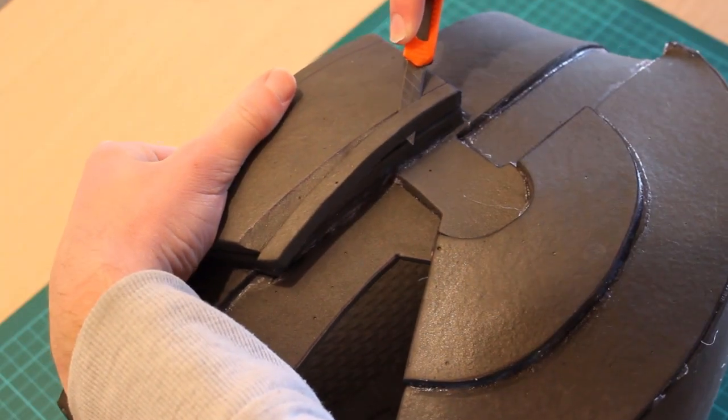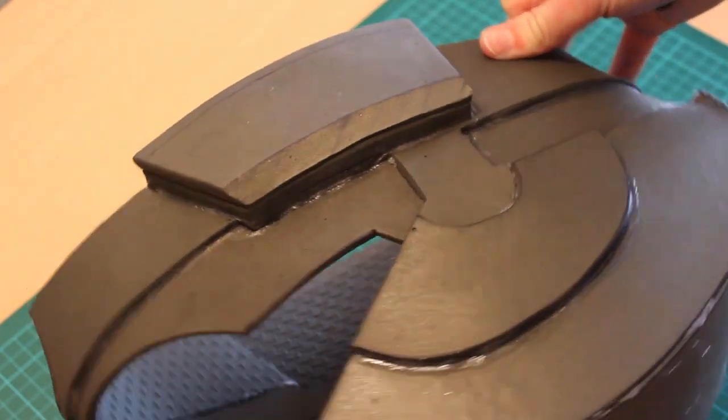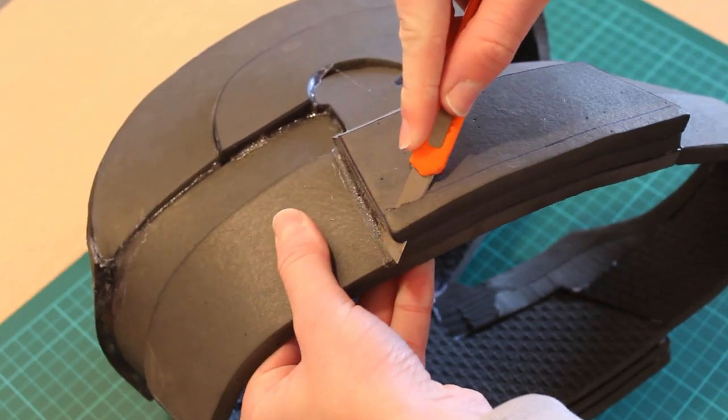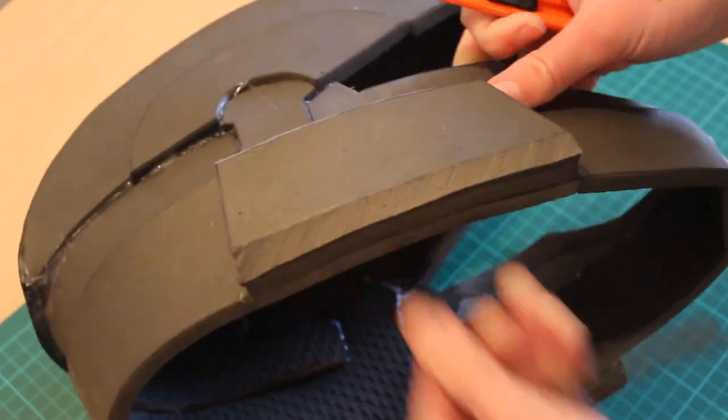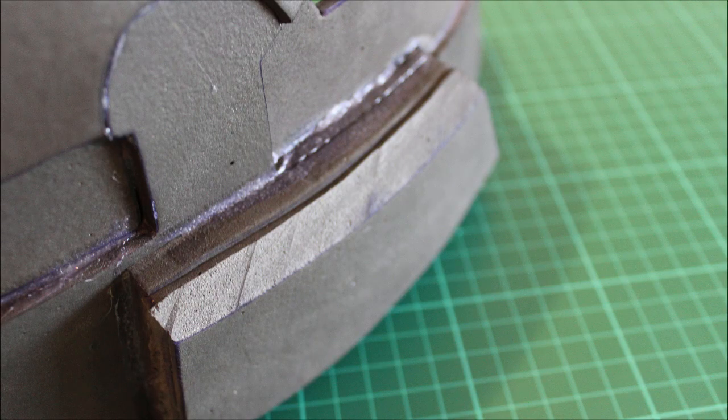And you're going to cut straight through and give it this nice look. Now you want to make sure that you are only cutting on that one thickness of foam. You don't want to cut through that second layer, as it might be a bit risky and not look as good, because you don't want to cut over that seam.